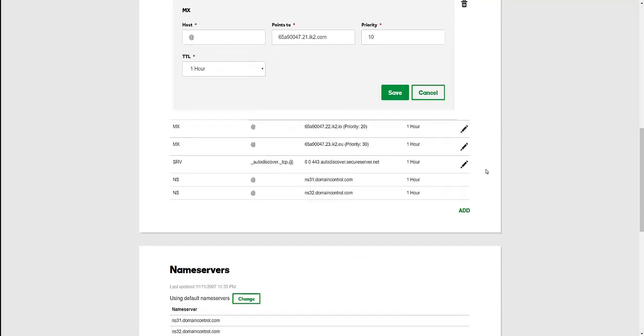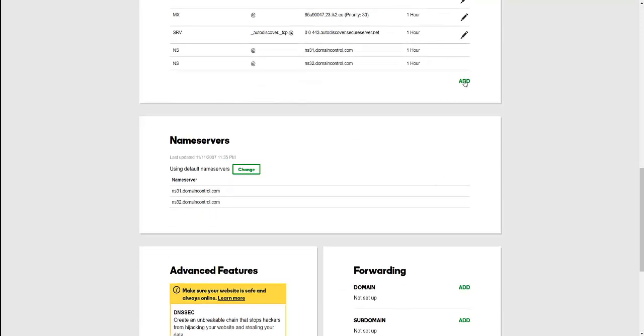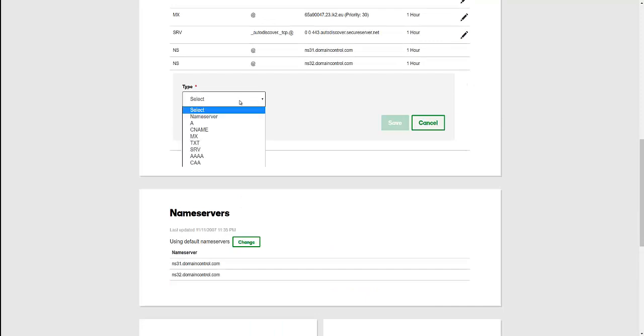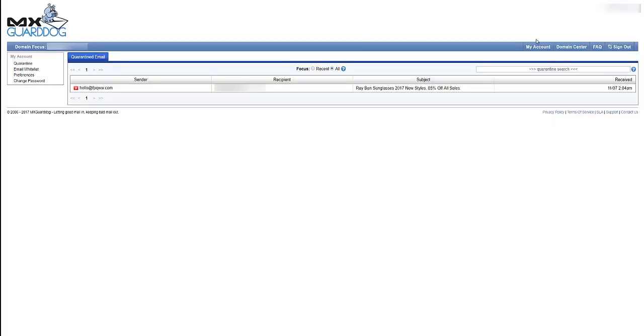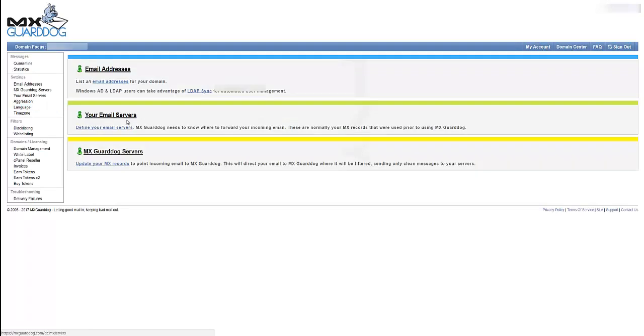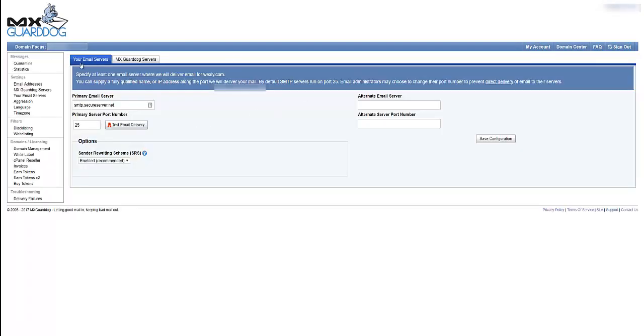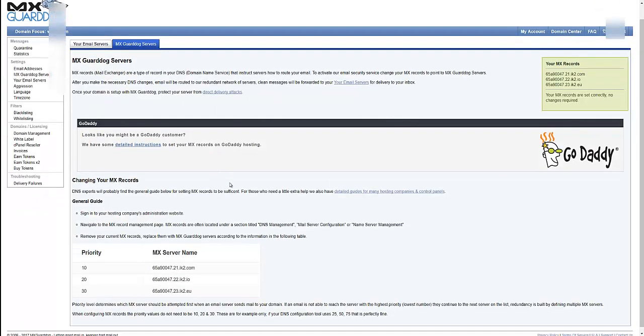Once you've done that, you can add a new record, and what you'll do is choose MX. You'll go to host, and you'll do the @ symbol points to, and then you'll take these guys. Let's go back here to domain center, and we'll go to email servers, MX Guard Dog servers.